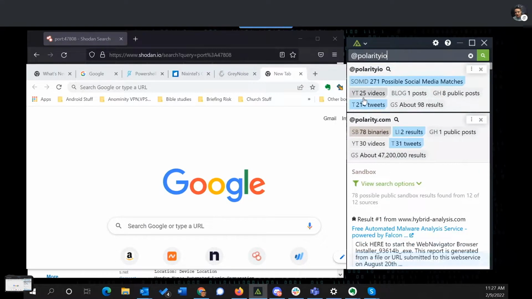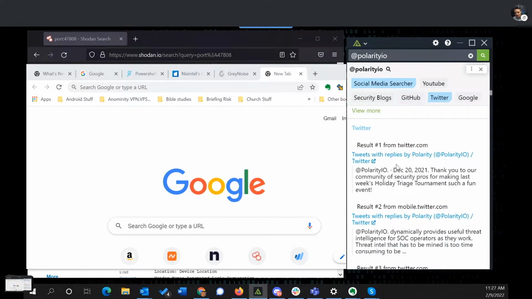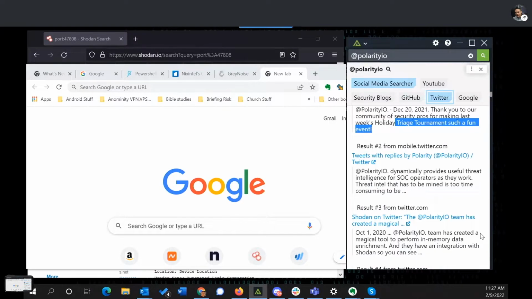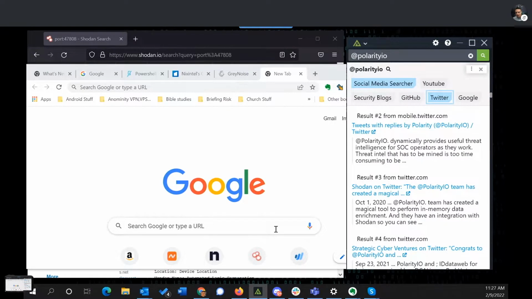We can see recent tweets, different video blogs that they've done. I'm sure this stream is actually on here. Here's one of our triages we did. So we can run through very quickly and gain some quick intelligence if you're looking at logs or you're looking at, say, a Splunk dashboard and you need to identify what an IP address is doing or has done. You can very quickly do things like that.